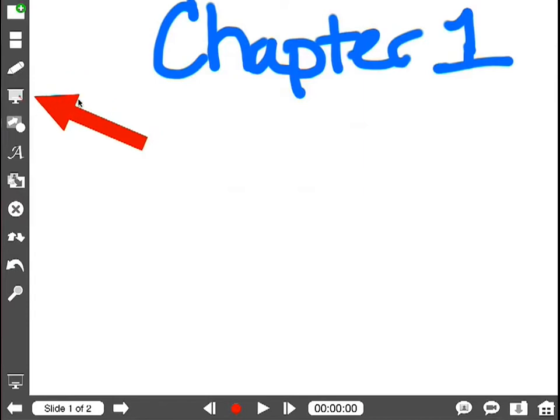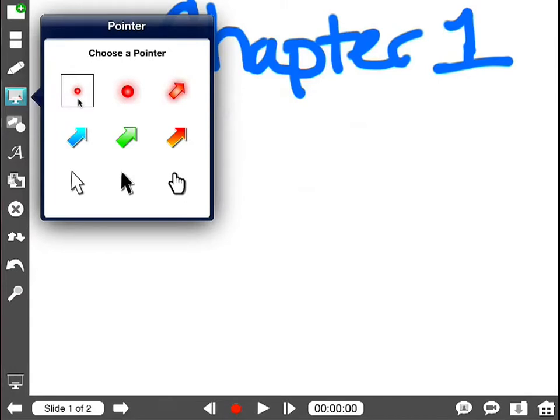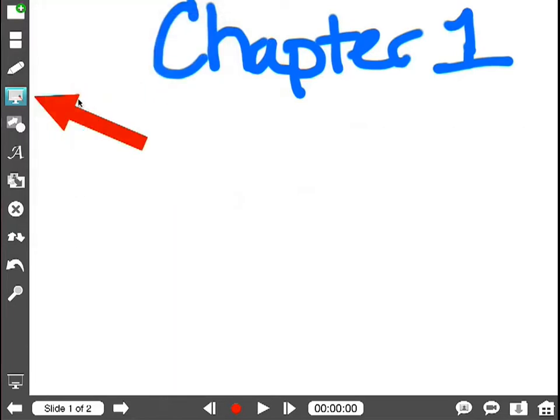The fourth icon down is a presentation icon for a pointer device. If I click on that, I have different options for pointer. From just the red normal pointer that you usually use in a classroom to a hand. So if I select the hand one, go back and click on that again. Now when I press and hold my finger, or if I'm using a stylus, it actually moves around the screen, as you can see there, to where I'm wanting to highlight a certain area. Okay, and that's kind of nice.